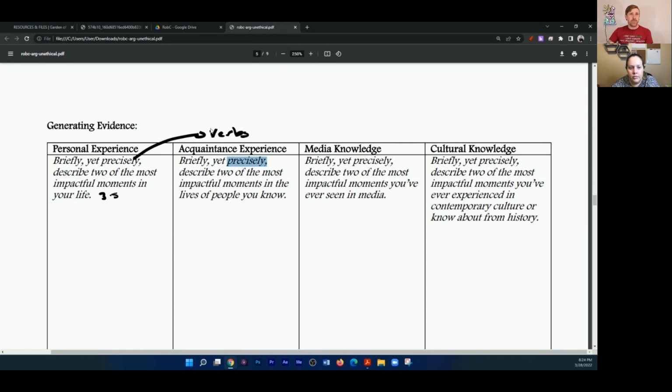But when kids write precisely, I always tell them, when you describe anything precisely, you've got to focus on those verbs. I don't want to say that you fought with your mom. I want you to tell me what was going on and then say, my mom challenged me with this, so I disrespectfully retorted. Really trying to get kids to write precisely there, and they're going to have a lot of examples. So that's just a couple ways that I work with.